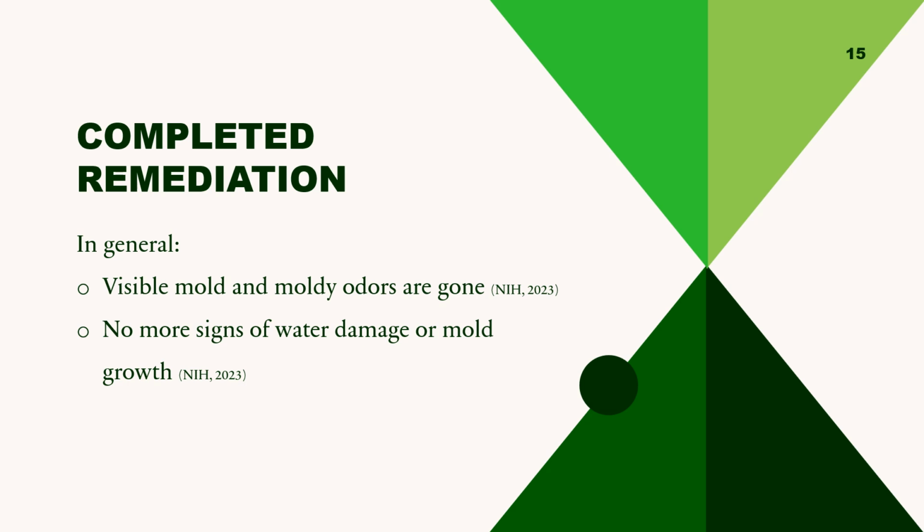Whether or not remediation has been completed is ultimately a judgment call. In general, if you don't see mold or you don't smell mold, you probably don't have mold. If you complete remediation and then you go back and revisit the site and you don't see any signs of water damage or mold growth, you can consider remediation completed.